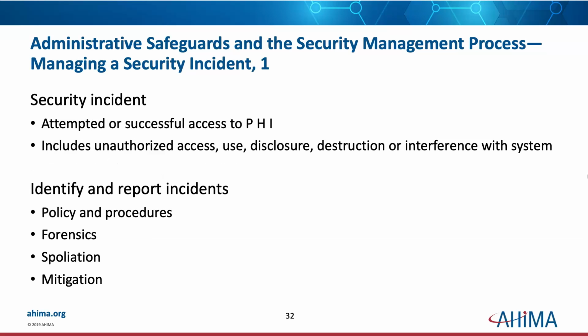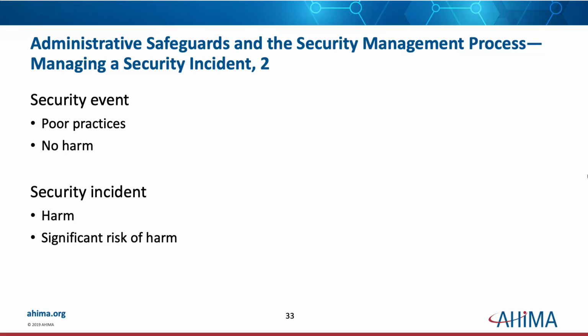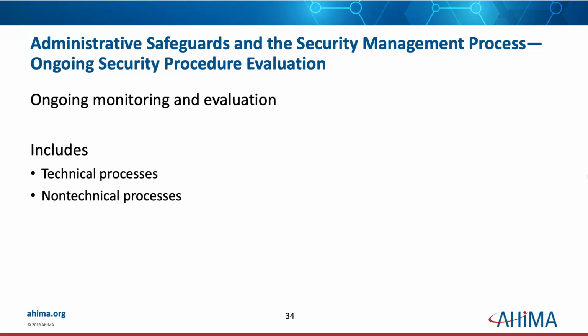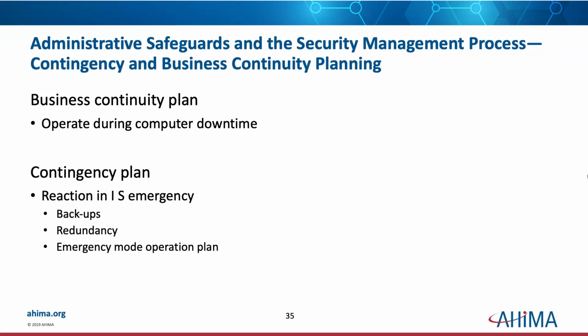And then how do you manage a security incident? What happens when something takes place? No matter how good your covered entity is and what a great system, there's always going to be a security incident that happens. So how do you manage that? And this is at the bottom of page 226 going into page 227. And so this walks you through those steps that are laid out in your book. Explains what a security event is, what is an event versus an incident. It talks about how you need to have ongoing monitoring and evaluation of both technical and non-technical processes.